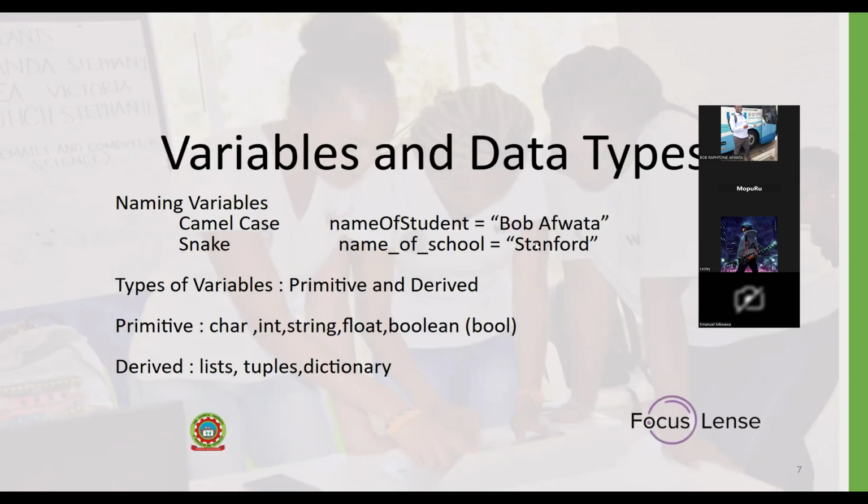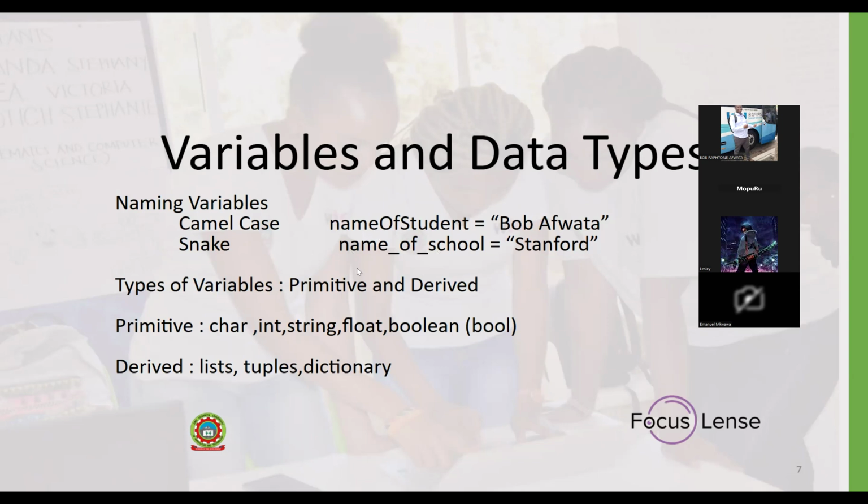So we learned about the various data types, and I want to introduce you to what is called naming variables, how to name them. We'll be doing it practically. It means how you should name a variable. There are some rules which you can follow because if you are working on a project with people, you need to obey some rules. For example, there's something called camel case and snake case. I would prefer you stick to one naming convention. I normally like snake case.